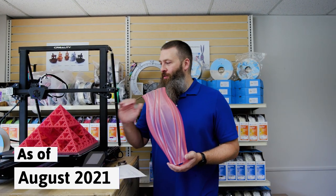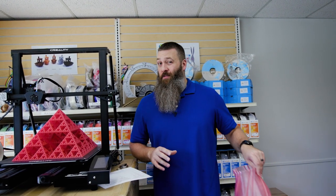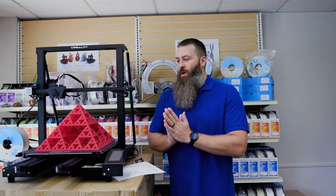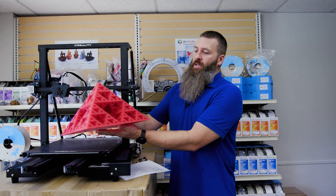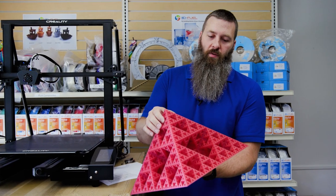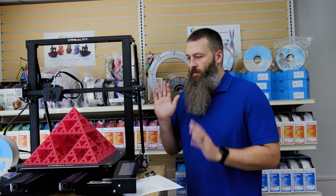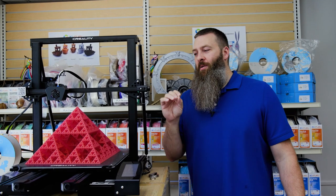I assume this is something that could be fixed with a firmware upgrade, but that's one of the other cons — they haven't released any new firmware. The firmware that this thing originally shipped with is the same firmware you can download on the Creality website now, so there hasn't been any firmware development since the machine was originally released. But if you print a part without those super high resolution curves, you can get an absolutely gorgeous printed part. This is IC3D's recycled PETG right here, and that is a beautiful fractal pyramid — a full one kilogram print that filled up a lot of the build volume. No warping, nothing — beautiful print.